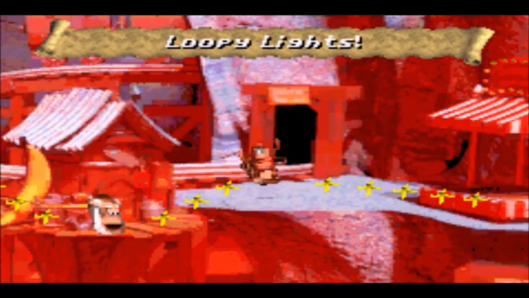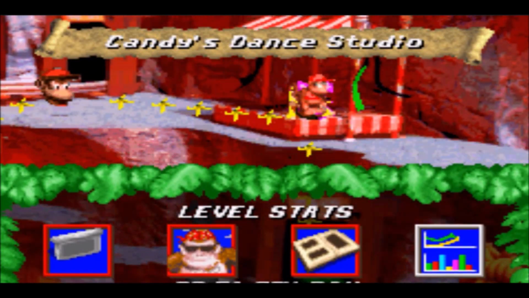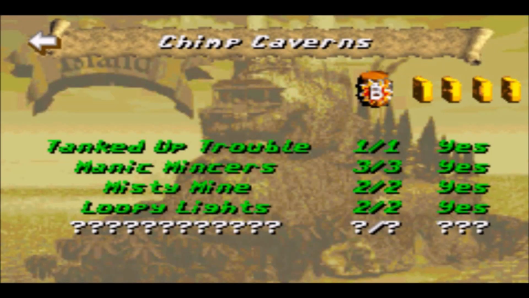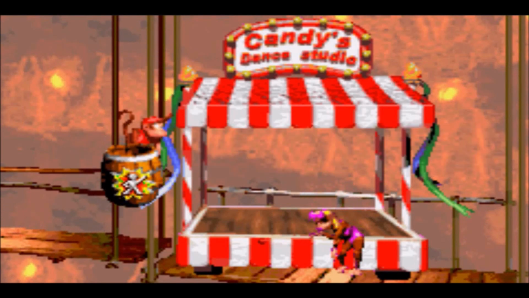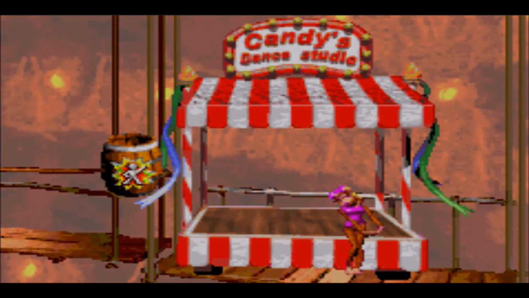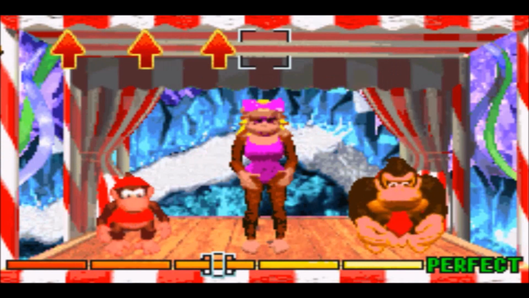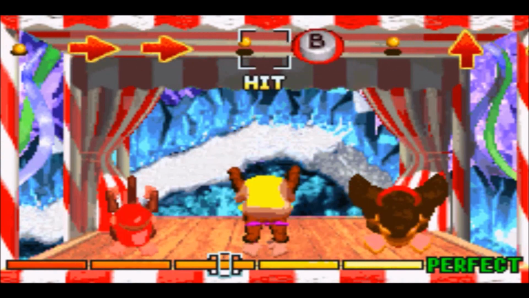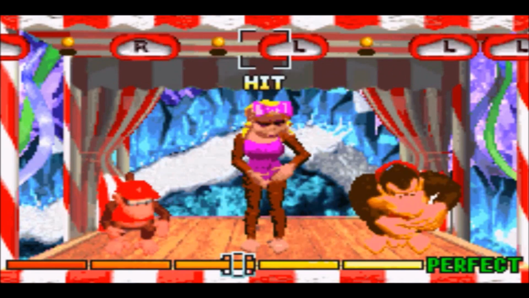So anyway, we're pretty much done with Loopy Lights, and before we tackle without a doubt the trickiest level in the game, let me double check on the actual progression here. Yep, it's pretty good. So let's go ahead and tackle without a doubt the hardest one, Candy's Dance Studio, in the entire game, which is ridiculously fast, and as a result you have to put up with a lot of emphasis on perfect timing requirements.